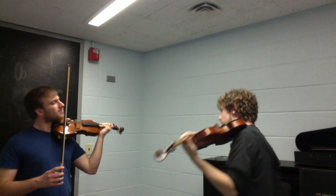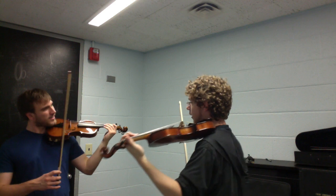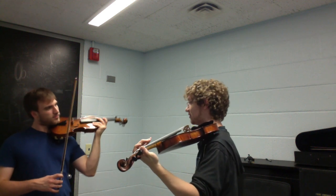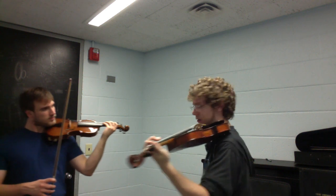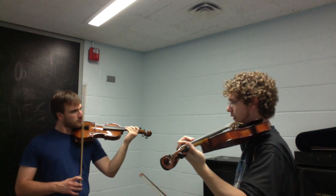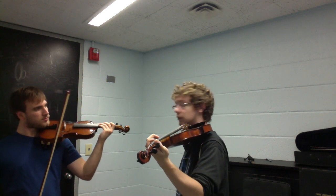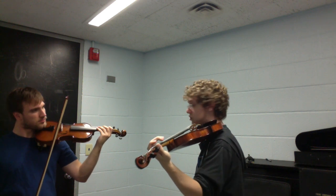The shoulder rest is still giving a little trouble — you really need to find a comfortable height adjustment for yourself, something to work out with your teacher. For now, not bad. So to review: we went over the bow hold, the arm distribution and position of everything. Let's go over a little bit of the left hand now.